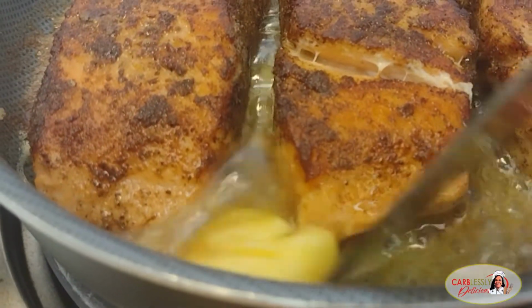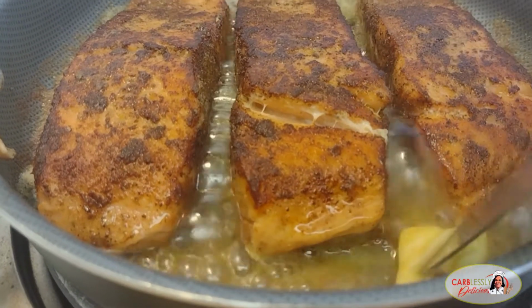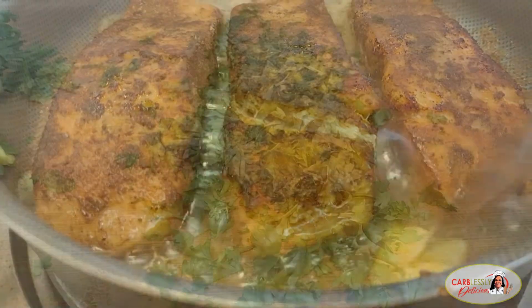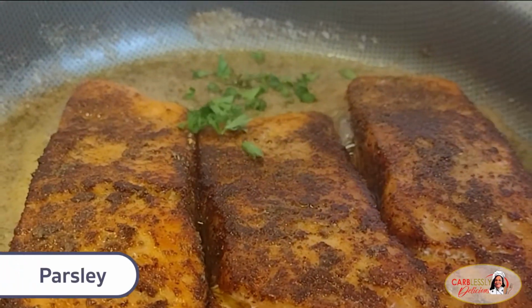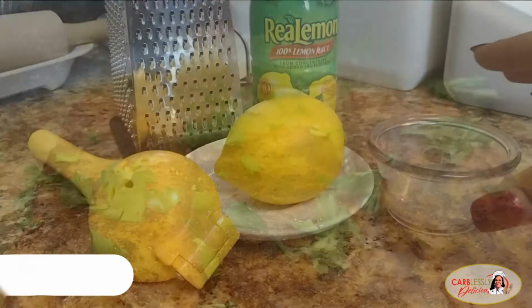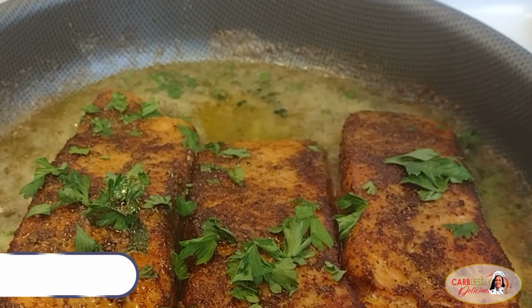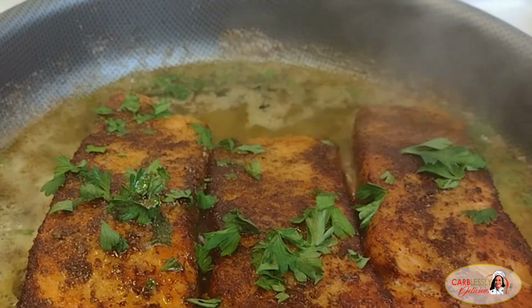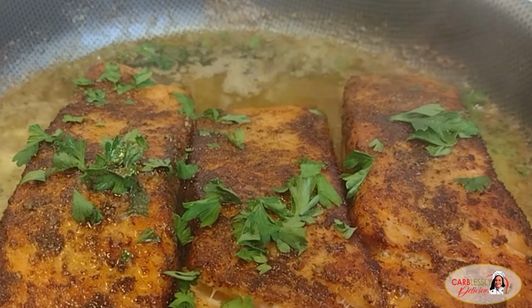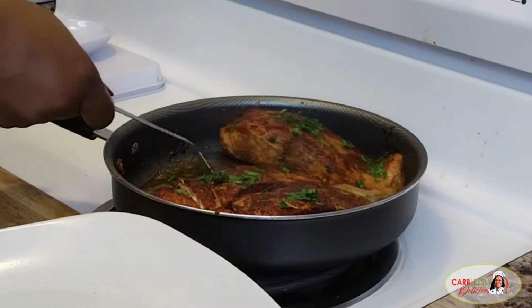Oh, no. We're going to add a little more butter to the pan to create our delicious lemon sauce while the skin side is cooking, which will only take about 5 to 7 minutes. Sprinkle in some parsley. In goes the lemon juice, which was squeezed from 1 full lemon. We can also use bottled lemon juice as long as it's 100% with no additives. Gently remove your salmon from the pan.